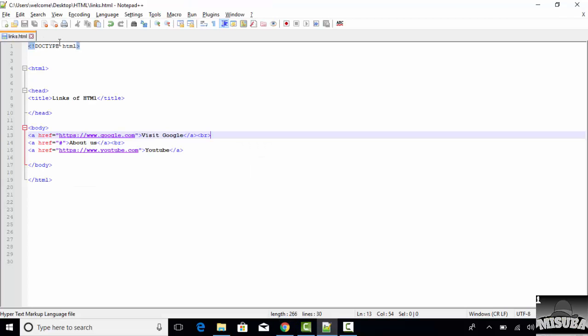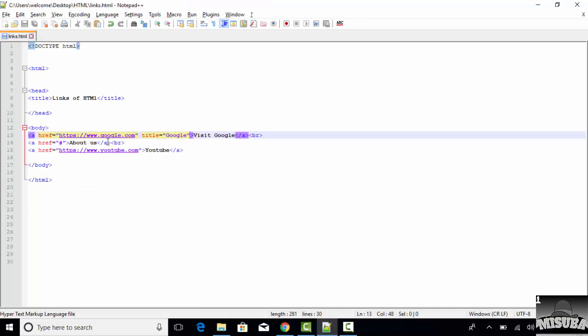See, one more thing, friends: I can give the title also here. Suppose the title is Google. When the cursor comes on that visit Google, it should show that this is a Google link. Control S, go to the browser, refresh this page.